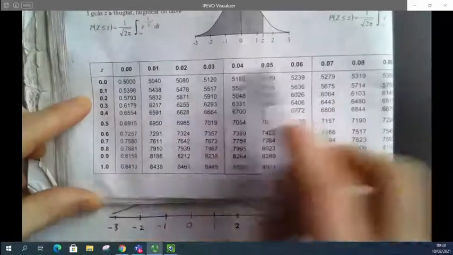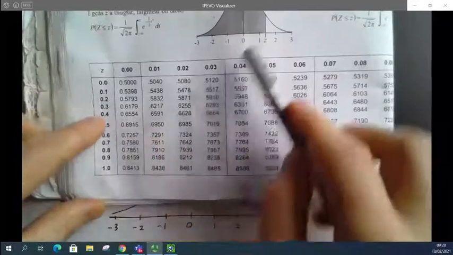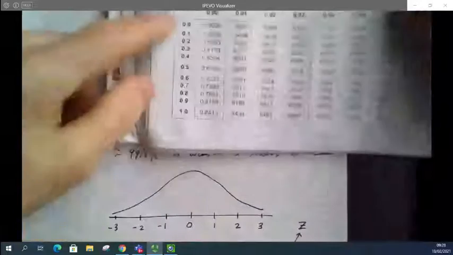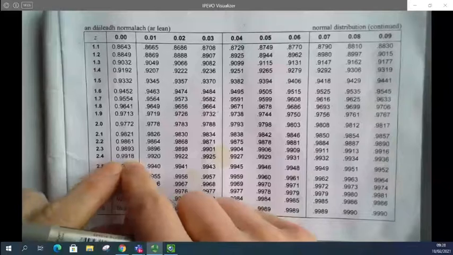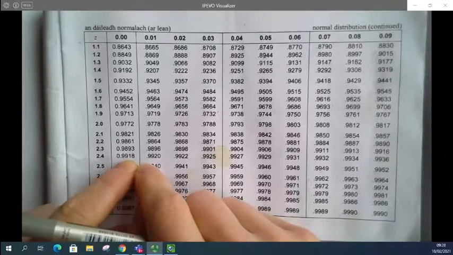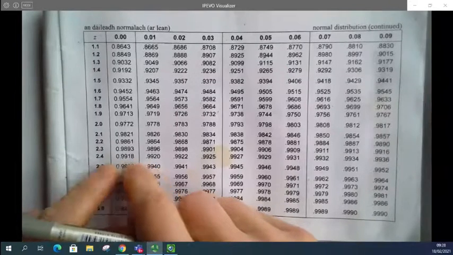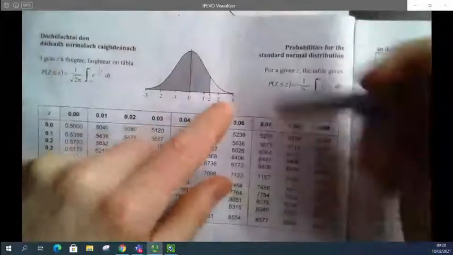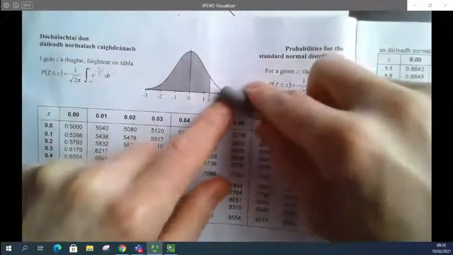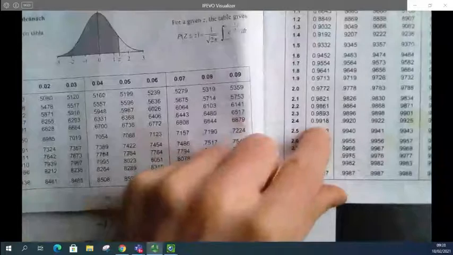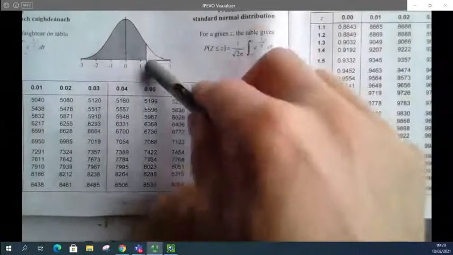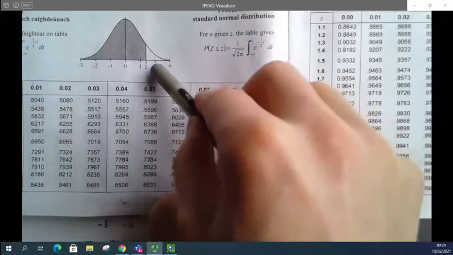In fact, it goes to 2 decimal places. If it was 2.45, you go down to 2.4 and across to this. So this only goes 0 to 1. We need to go to the second page and down to 2.4. And then you have these values here, 0.9918. This is the proportion to the left of the z-score. So let's look at my graph again. If the z-score was 2.4, you're way over here, and 0.99, where's the number here? 0.9918 is the proportion in the shaded part up to your z-score of 2.4.